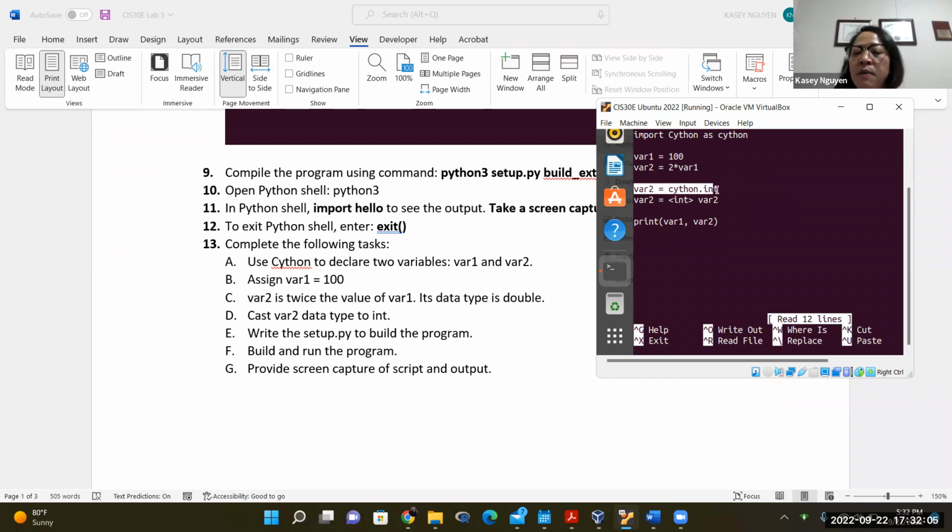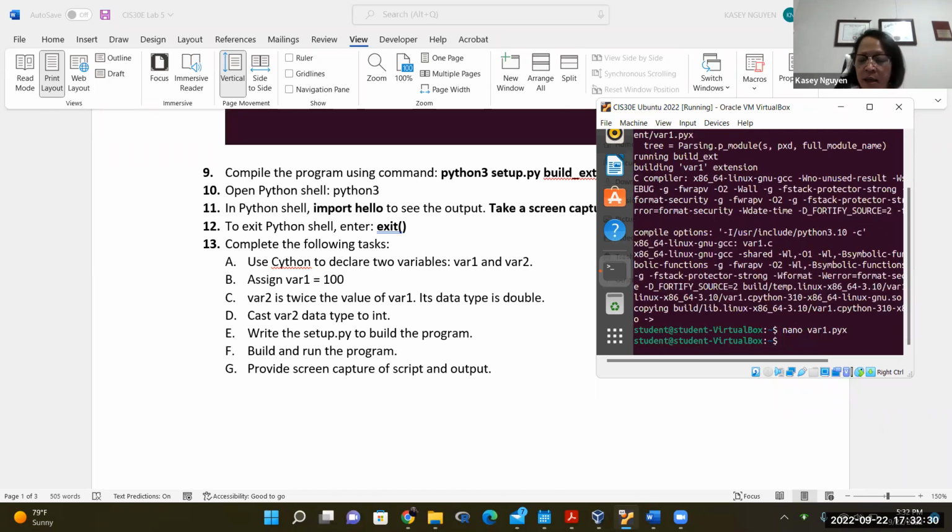So what we want to do is import Cython as Cython. Then since I'm using lowercase Cython here, I just say Cython.int. And that took care of the error.